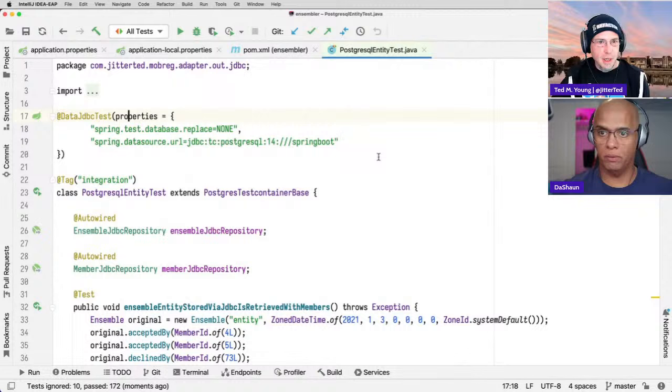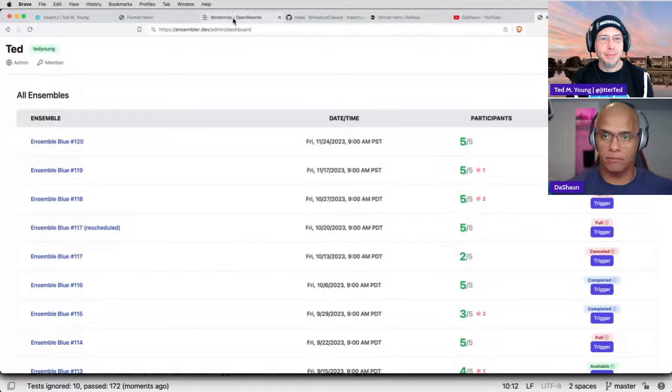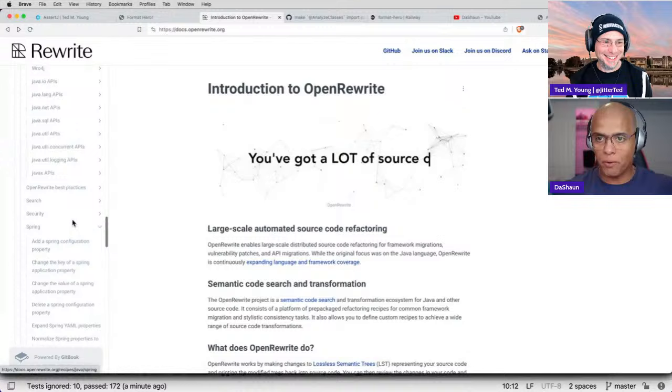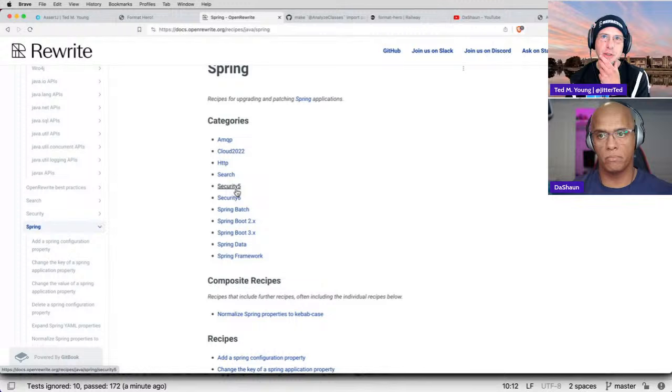All right, let's keep going. Here's where I always default to running that same upgrade Spring Boot 3 recipe. That's just my normal. It's probably not going to do a whole lot for us here. It'll upgrade some things, like the Maven POM and the version. It might find some properties that need to be upgraded, and it'll probably throw in that GlassFish JAXB that may or may not be needed. But that's kind of where I start. Let's see what works, what doesn't, and then we'll dig in, because there are some other things we might want to dig into. I wonder if it will include the Security 5.6 ones? It'll do some, but no. Okay.